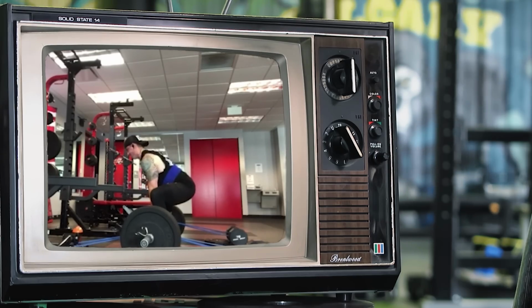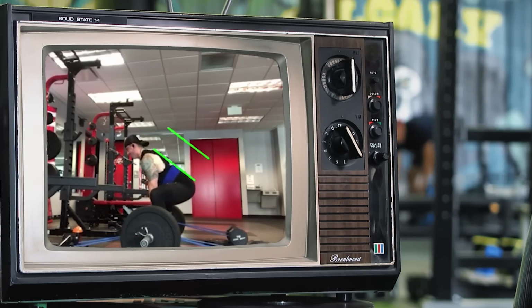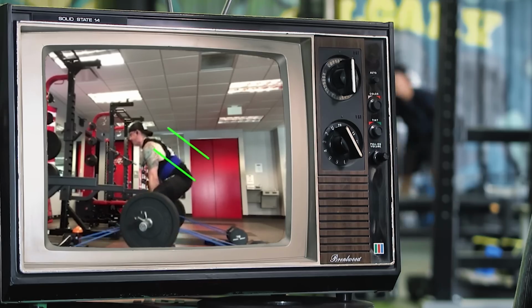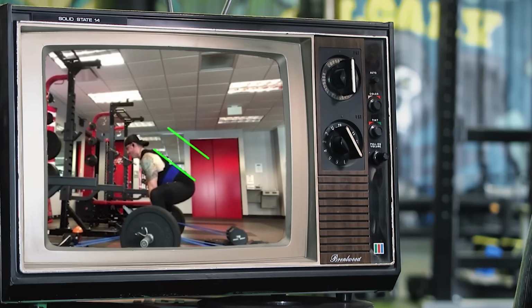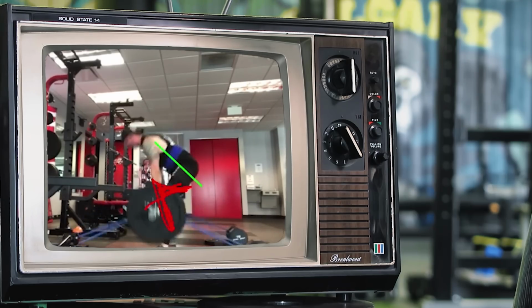So what we should be seeing is for this angle to maintain pretty much identical. But what you'll see is as he initiates the pull, the back angle changes pretty steeply as opposed to maintaining and us just seeing this angle changing. So that would be one thing that I would work on, is a little bit more patience off the floor to maintain the back angle and do most of the pushing from here. This is the angle that we want to work with first, and then the back angle shouldn't change until much closer to lockout. But it looks like we're starting to pull with the back before we get up to around the knees. So that's something that I would work on there.